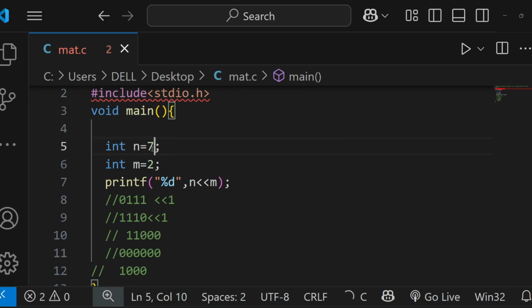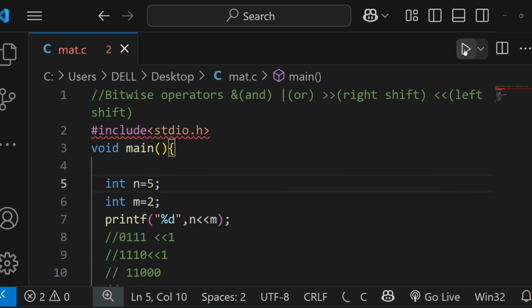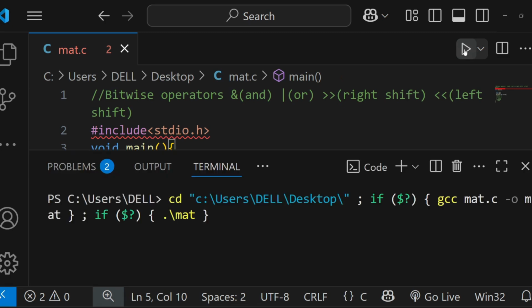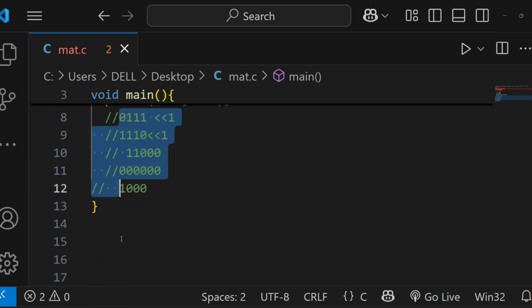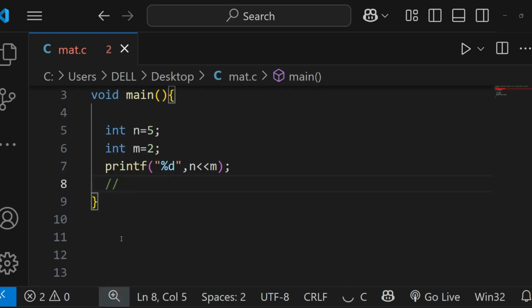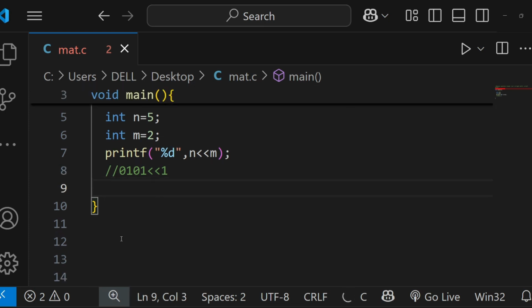So if I go with 5 here and run the code again, we will see whether it's working or not. Sometimes it is saying 20. We will see whether we are getting 20 with the 2 rounds or not. So we will delete this one because I am not satisfied with my answer. 5 means 0 1 0 1, so I have to shift it to the left. First I shift it one time to the left, so 0 is dropped, and 1 0 1 0 will be the value.